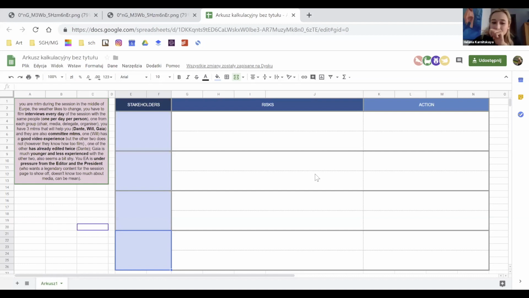Does he? I mean, at this point, he might not. The concept of the risk that is known to everyone and the risk that is unknown. Sorry, not risk, the motives, like your goals that are known and goals that are unknown. The well-known goal of our media team members will be to provide the session with the great output, but some media team members may also have unknown goals, not commonly known. For example, Dante's goal may be to kind of be more in charge because he thinks he's the one who knows best. So when you consider a stakeholder, you also should think how these people will actually act, not how they will act in theory. So yeah, I really think that he should be alone.